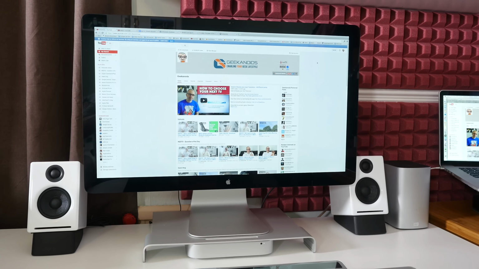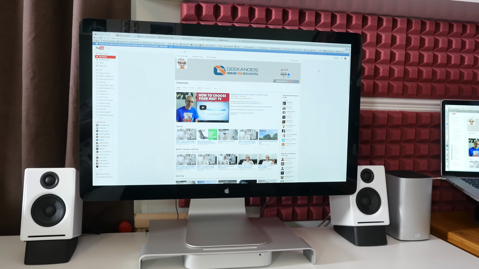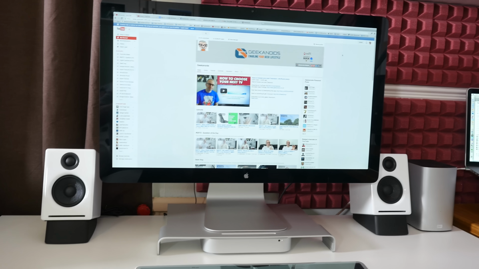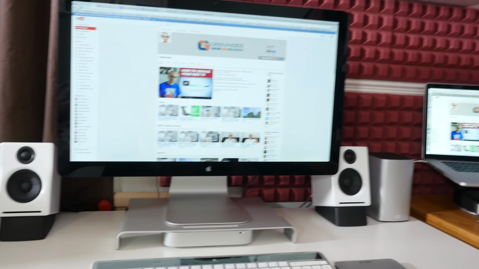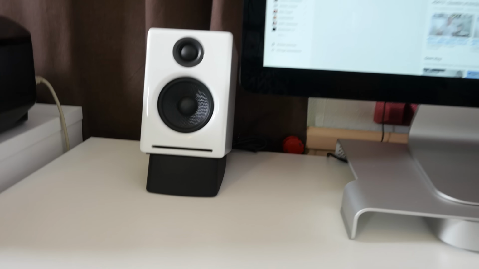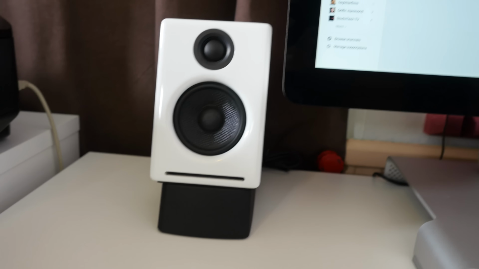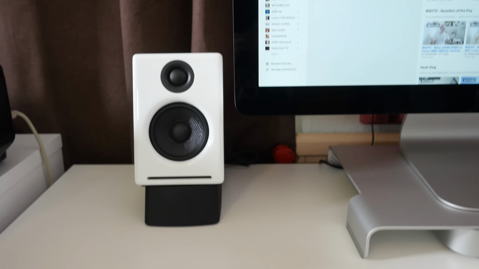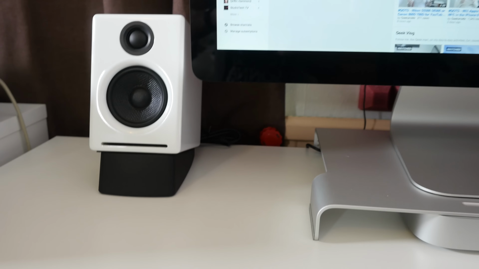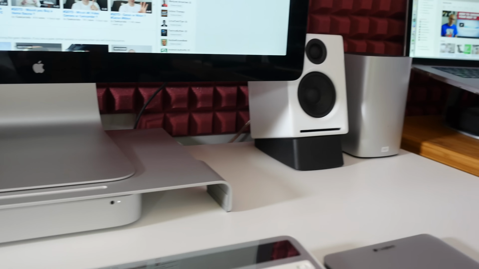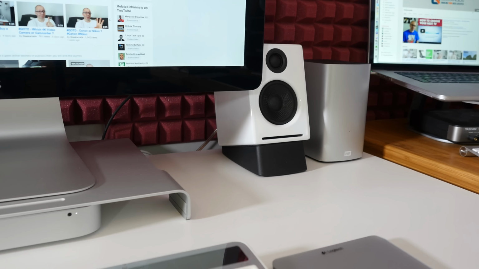Now let's go back on top of the desk, and you can see the second Apple Thunderbolt display with that really great 27 inch display and a resolution of 2560 by 1440. Now either side of the display are a couple of white speakers, and these are AudioEngine A2 Plus speakers. They really are fantastic quality. Now, apart from looking great in their white glossy casing, they've also got these angled stands underneath, and this just angles them up to a nice sort of listening position when you're sitting here editing.